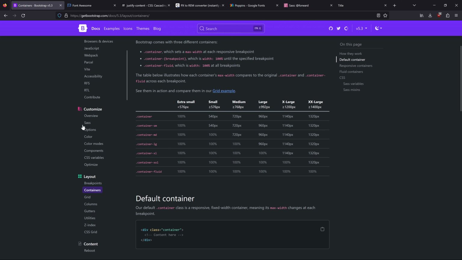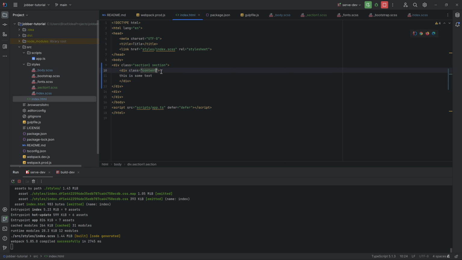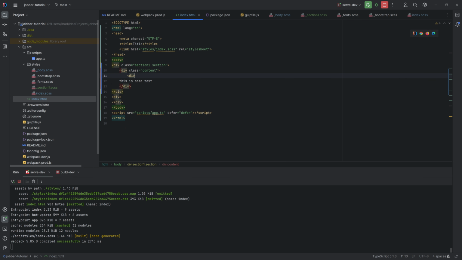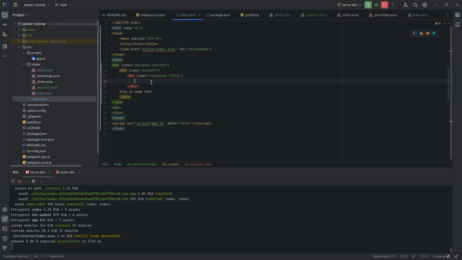Now, sometimes you get designs that are based on Bootstrap, because Bootstrap is a very popular CSS framework. And I highly recommend you use it. It's very helpful, as you're going to see. It allows us to do a lot of cool stuff. If you get an actual design that's made specifically for Bootstrap, then you would probably be able to use one of these containers. But we don't really have that option. So we're creating our own custom container here. So I'm going to grab this container fluid class. And what I'm going to do is put a div here and put a class of container fluid.